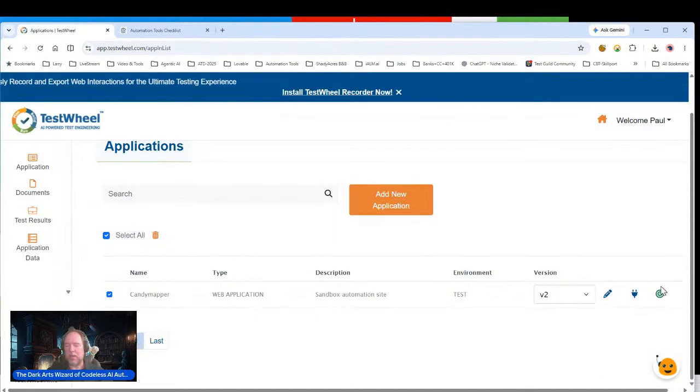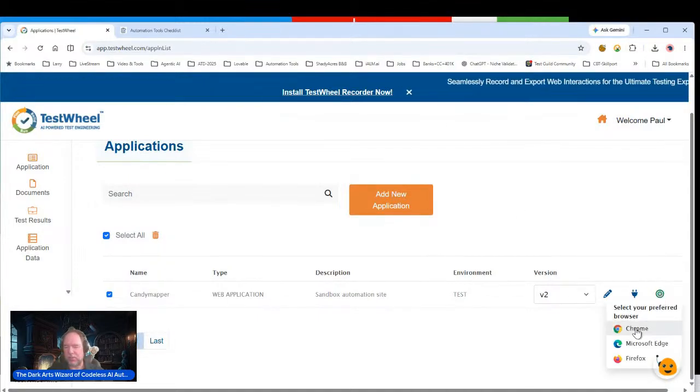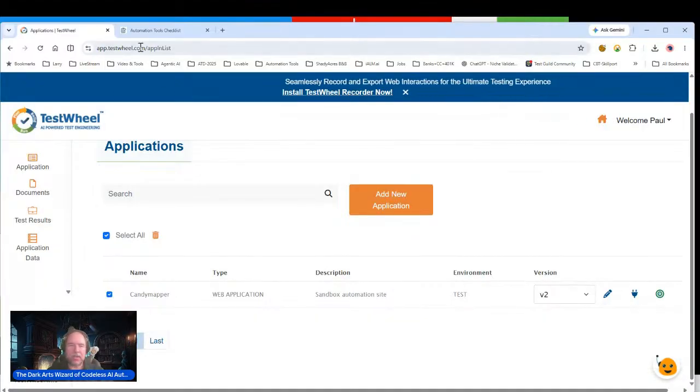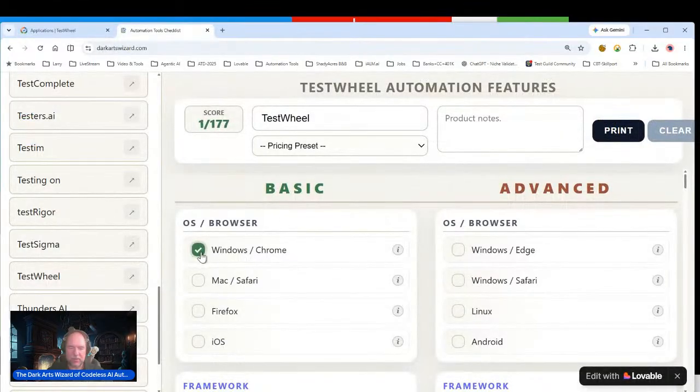And then we can also decide which is the preferred browser. So we have Chrome, Edge, and Firefox. The first thing I can mark off is Chrome, Edge, and Firefox is good. I don't know if it runs under a Mac or Safari or iOS or Android, but we'll do that first.